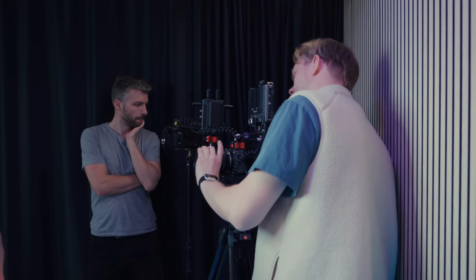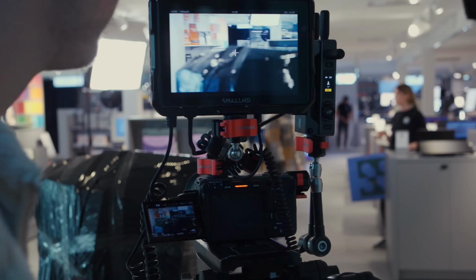Filmmakers. Let's try to be a bit creative and shoot something creative in this store, because I'm a little bit tired of all those gimbal shots like Matthias is doing now inside a store. What can we do to do something new, something fresh in this store to make it look good, and also still tell the story that it's a big store? We have a lot of equipment, so technology meets people. How can we mix that in a creative video?